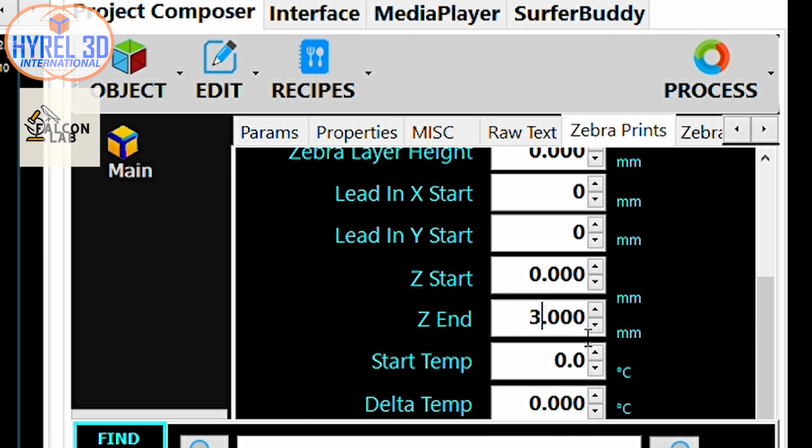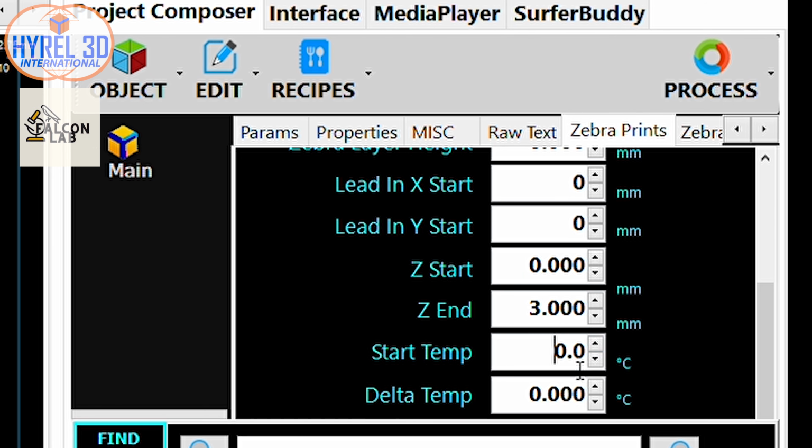Moving to start temperature. If the zero value is not changed, a cold printing process would take place without any temperature control. If the number is changed, the thermal printing will be done using the entered value. If you want to change the temperature while printing, all you need to do is change the number in delta temp. If the zero value is changed, the temperature in each layer will rise by the specified value. If the zero value of this option is not changed, printing will continue until all layers specified above are printed using start temp without any changes.